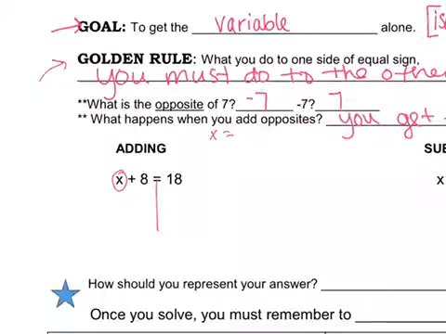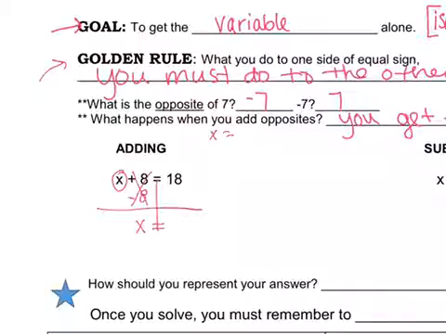So to get rid of that +8, now some of you know this, you're sitting there thinking, I know what to do. To get rid of that +8, you need to subtract 8, or add -8, however you want to think of it. Because when you add opposites together, you will always get 0, and that's what you want. 8 minus 8 is 0, so we're left on the left-hand side with just x, and that means we reached our goal of getting the variable by itself.